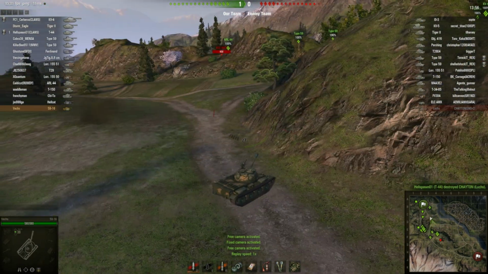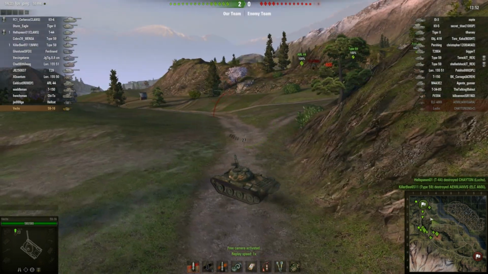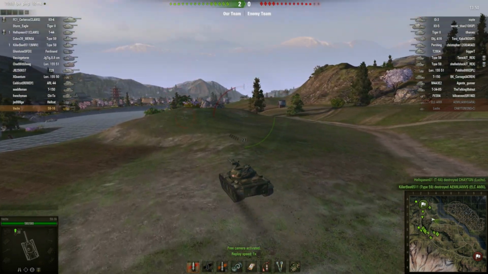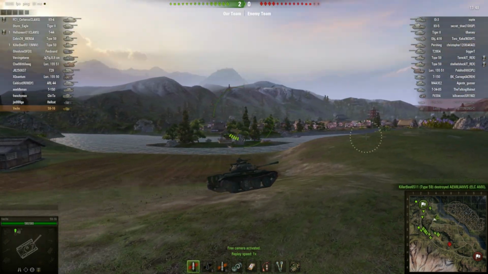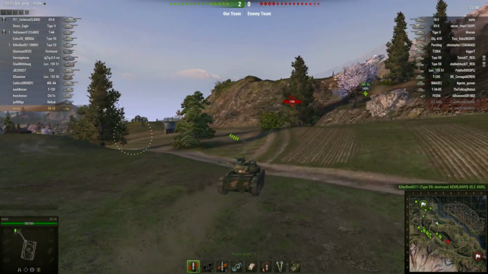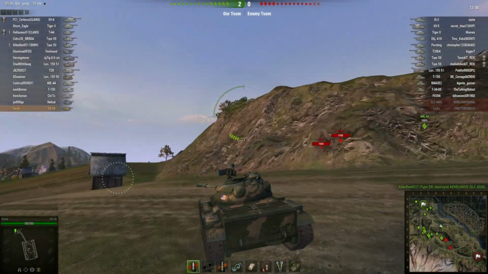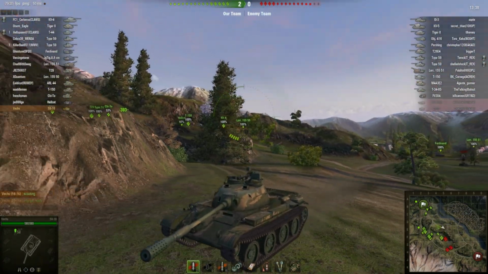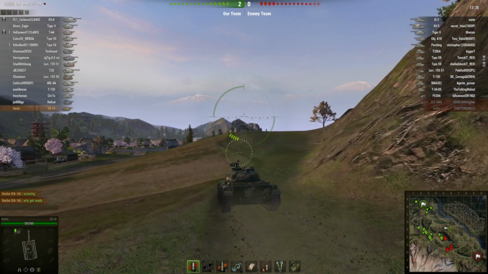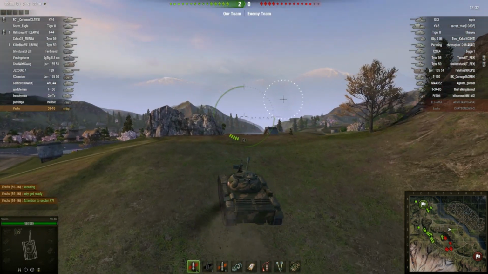So yeah, I think that gun against enemy scouts is great, and this thing's top speed, it gets up to 60 under its own power, and I've gone slightly faster down hills. I think I've hit 65 down hills, something like that. But it's fast enough to keep up with enemy scouts. So I think it's a great anti-scout light tank.